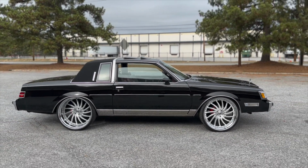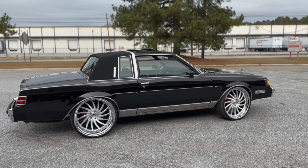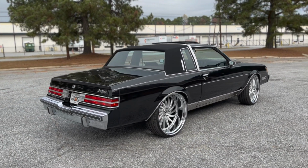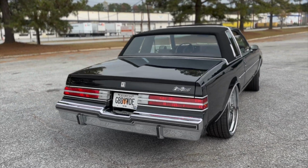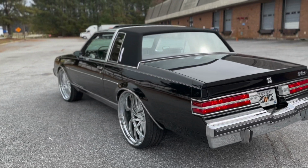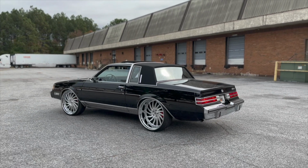Love the look. She sit perfect right on top of the tire, just tucking a little bit so it ain't got a mean squat to it, but we'll still sit down. Yeah, that's it.